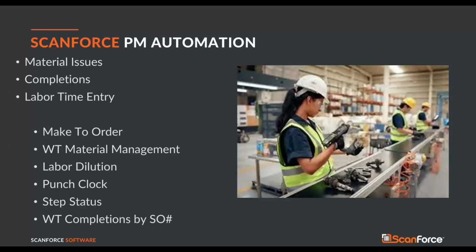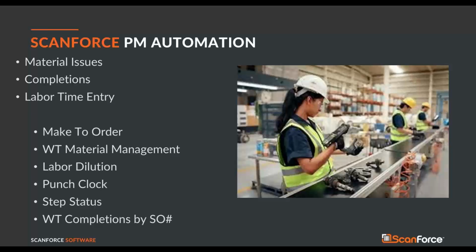Last one we're going to talk about is a little bit on the manufacturing side. No, not everybody's into manufacturing, but production management is one of the #1 enhancements that we provide to our customers. It's a huge growing segment of the Sage 100 population. You could do material issues for all your raw materials. You could do completions, tell us what you made. You could print labels. You can enter your labor. There's a couple different ways to enter labor.